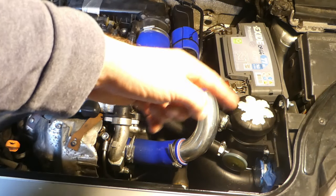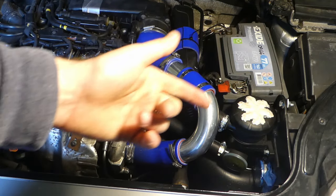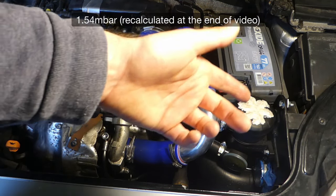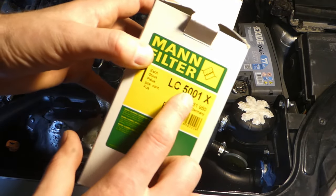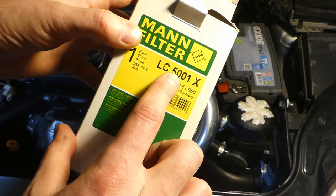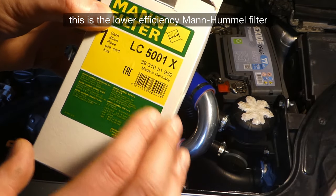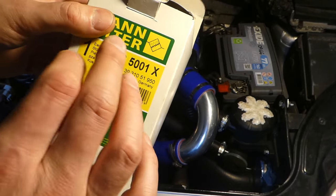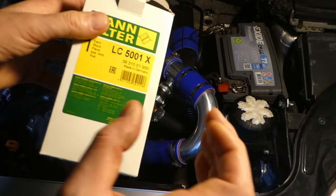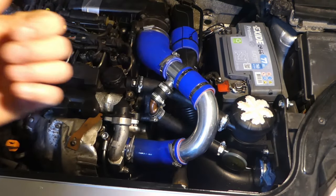With the original Mann Hummel filter, it was really about the same — 1.57 or 1.59 — didn't make really that much of a difference. I think this is the higher-flow version, not that restrictive — this LC 5001. There is a slightly finer one that would probably restrict a bit more, but I don't really have it.